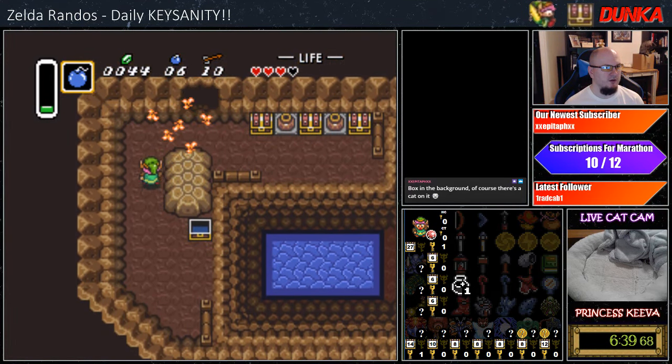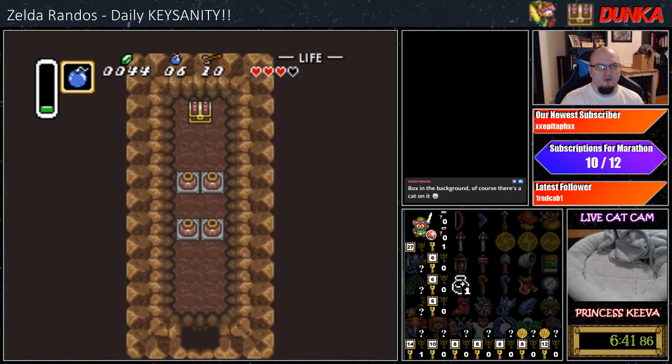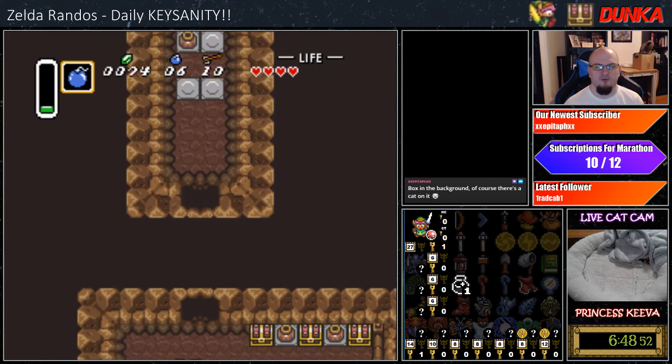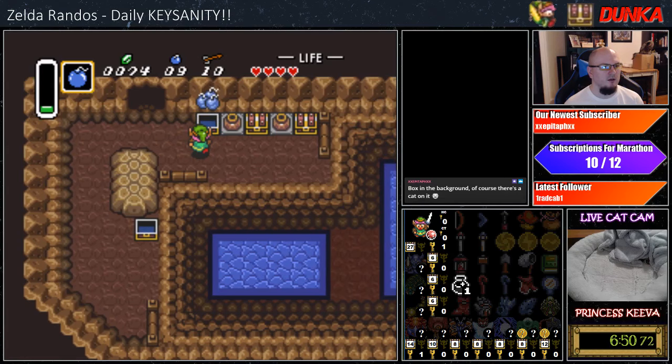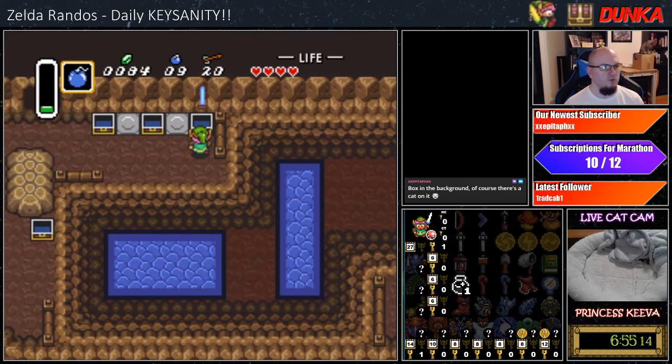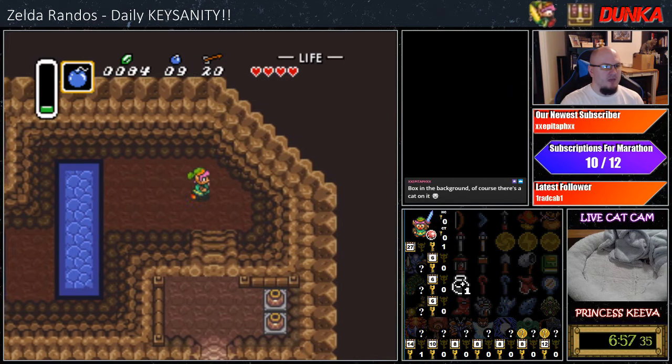There's our sword, that's nice. We'll do it, we'll have it. Depends if we get it here, if we have to go back. There's bombs. Wow! Early Master Sword.